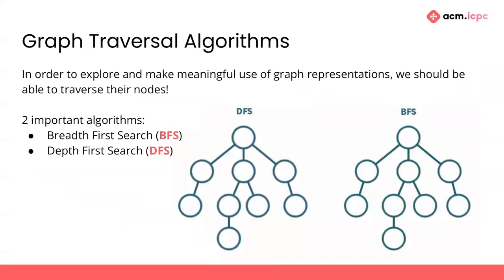And now we'll introduce some graph traversal algorithms. Why are they important? Because we usually have a graph that we want to explore, and we want to know all its nodes and edges. This is a way to make meaningful use of graph representations. Two very important algorithms I will introduce are BFS and DFS, also known as breadth first search and depth first search. These two are supposed to be GIFs, but we will go over an animated version of the algorithms in detail soon.